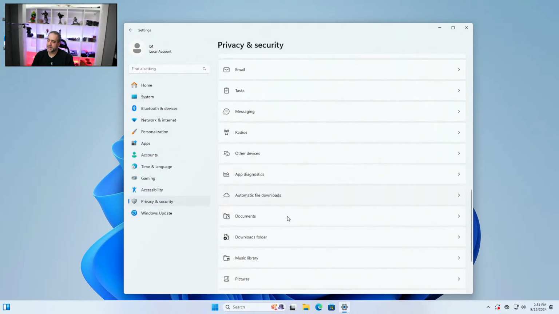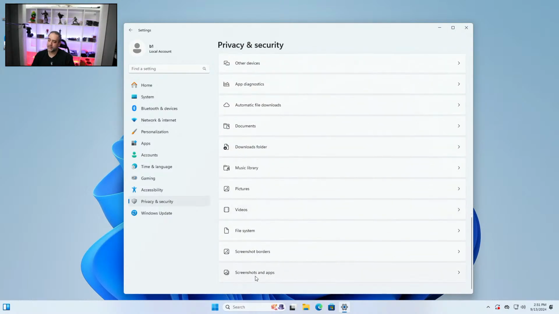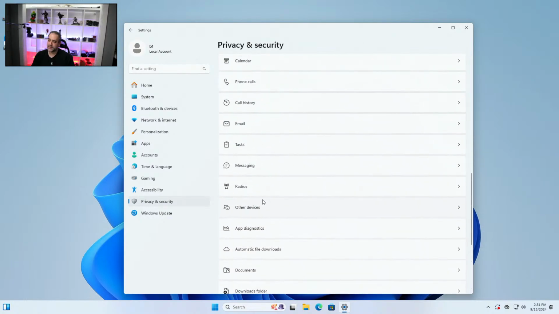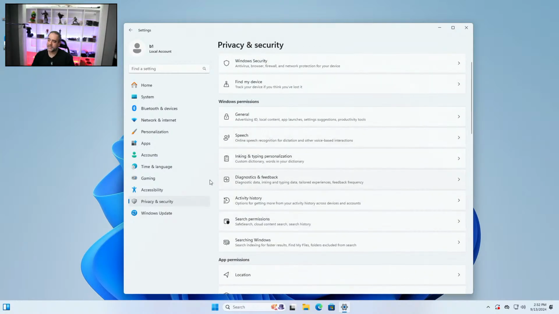Go back to privacy settings. You may want to change anything in here that you want to lock down. If you don't want screenshots to happen, you can turn those off. Picture library or anything else being associated to any account, you can turn off. These are all up to you, basically. We set a pretty hefty one, so we just set everything kind of like minimal.